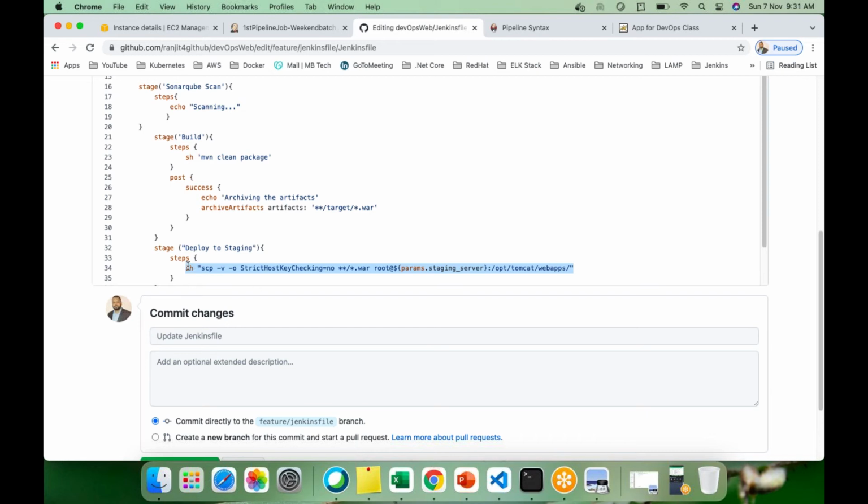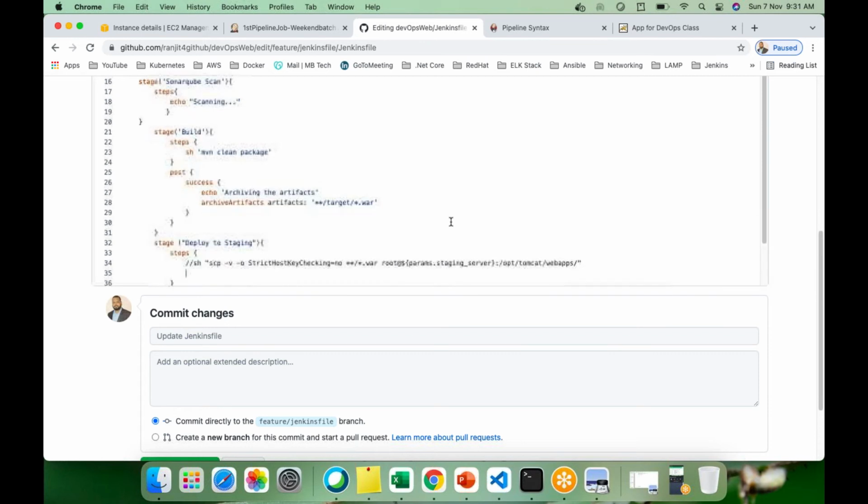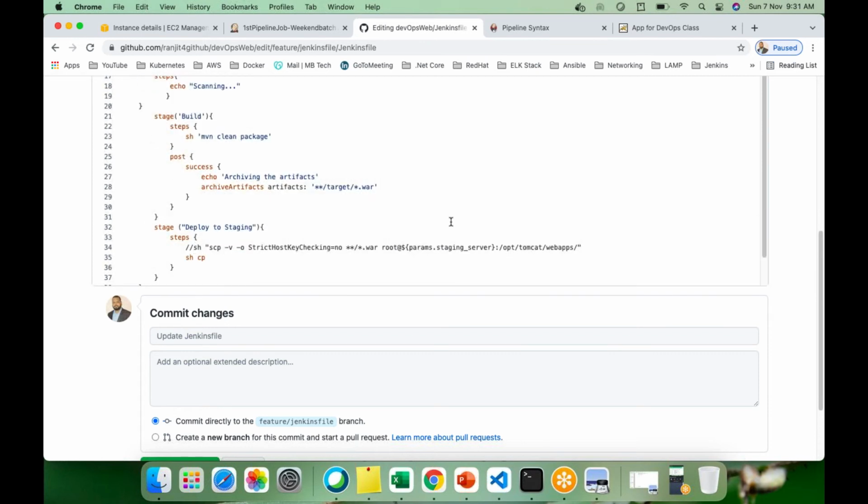Okay. If you see the failed one, it was running on agent one. That is the server. So if I go and check this log, it will be running on master, running on Jenkins, that is the master one. As it is running on Jenkins, the Jenkins server already has connectivity to node 1, the agent. That's why it is able to deliver the file.